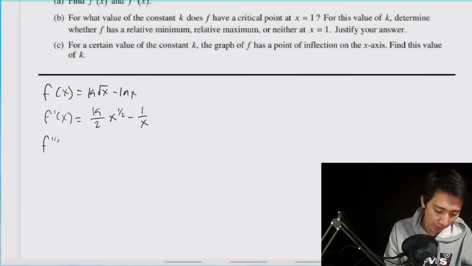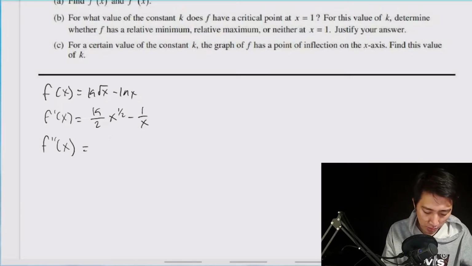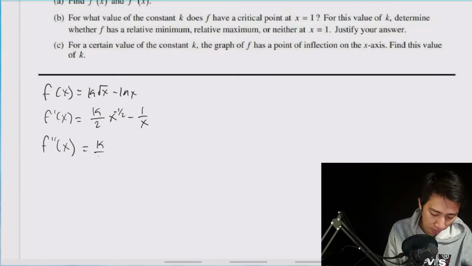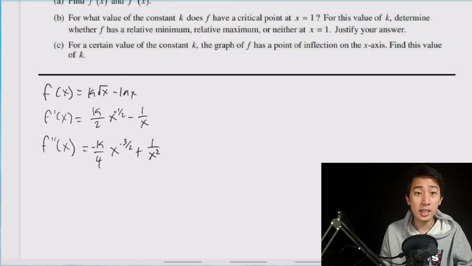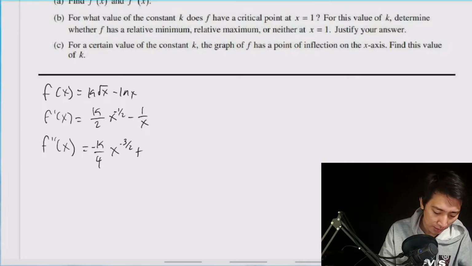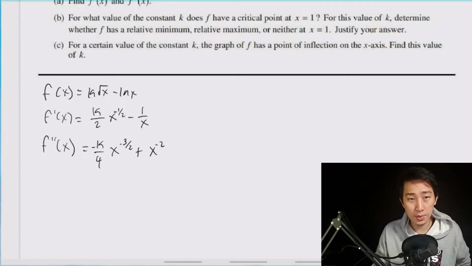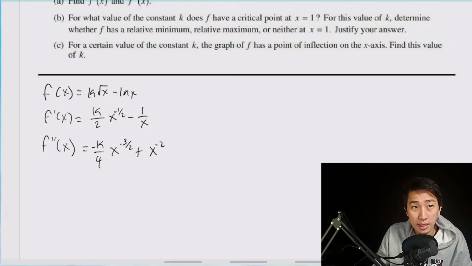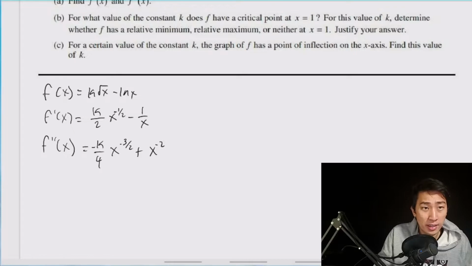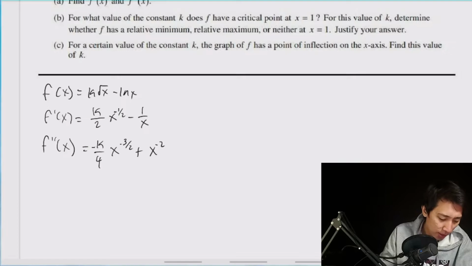So then f double prime of x is going to be equal to k over, oops, excuse me, this is a negative, almost forgot, k over 4 negative x to the negative 3 over 2 plus 1 over x squared. And again, this is very simple, I'm going to write x to the negative 2, just to keep it in line with our previous term. And again, just be very careful of your negatives. Very, very mechanically simple, or ideologically simple. Just watch out for your mechanics. So that's it for A. We figured out A already.